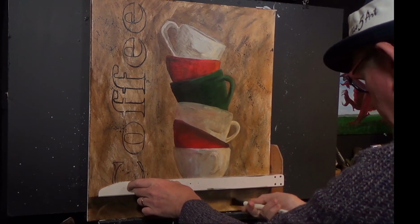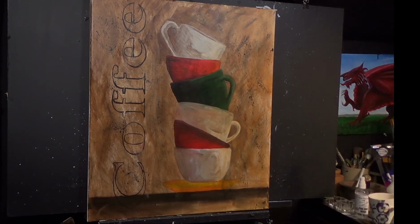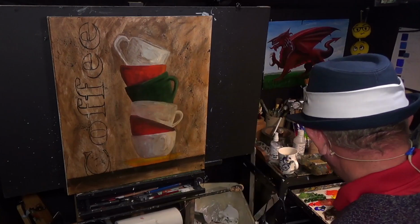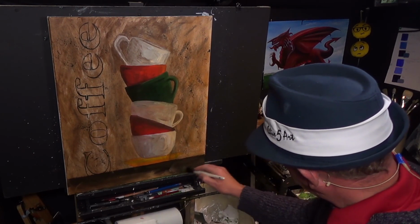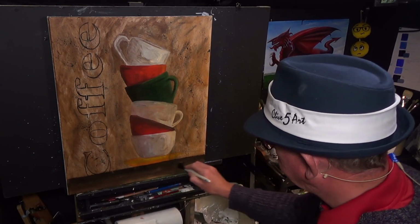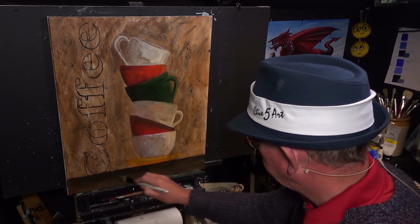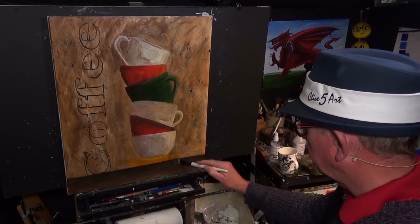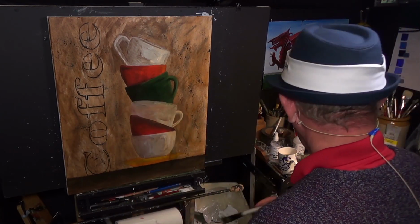Better than putting masking tape and stuff on. It just gives me a rough line then I can work to. Just makes life a bit easier when I'm doing this type of stuff. Just gives us a base to push things back a bit. There you go.